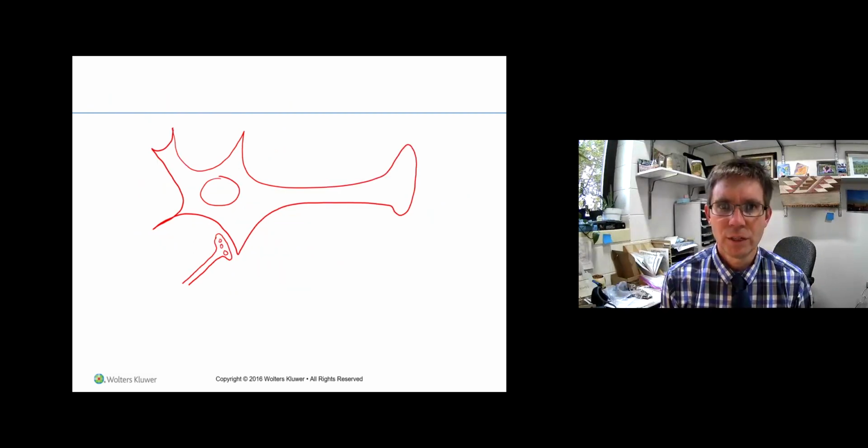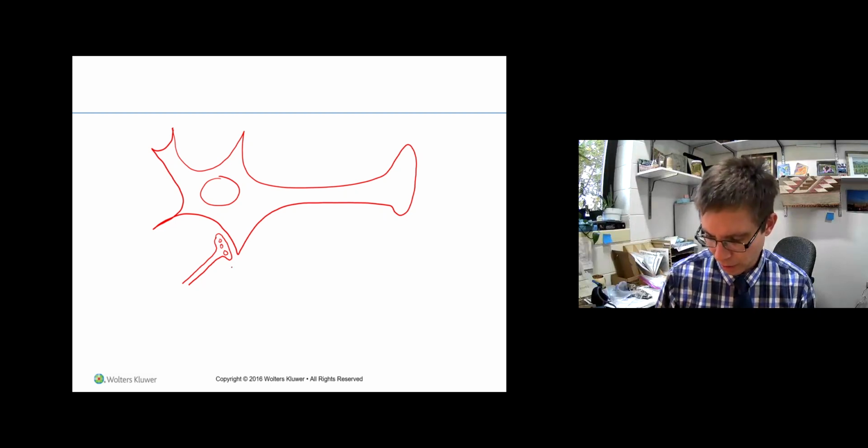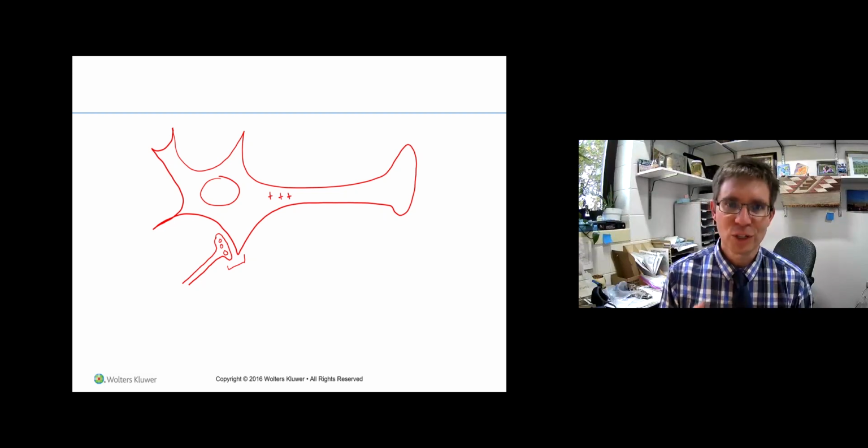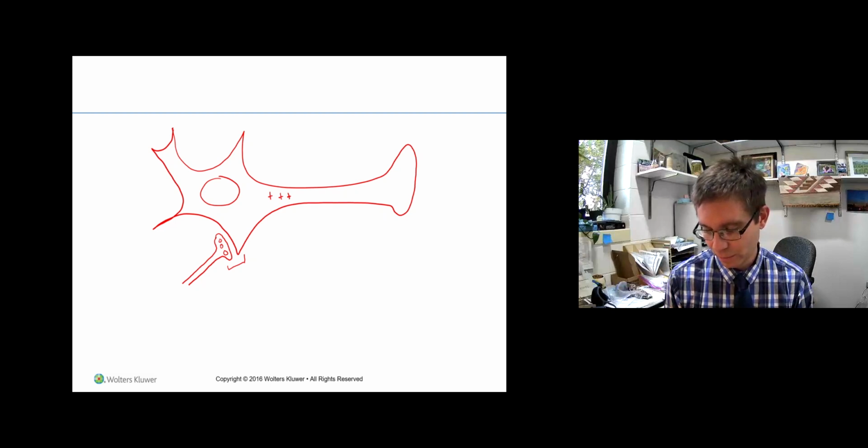Okay, I've drawn a neuron here with a synapse, and this is a chemical synapse, and I want to talk to you about one of the things that can affect the computation that the cell makes. Again, the computation is really made right here in the axon hillock. Do we or don't we have enough depolarization to reach threshold? That's really the question that the axon hillock asks, if it could ask a question.